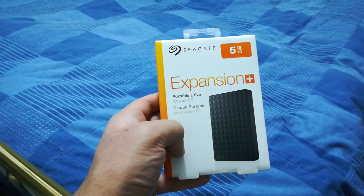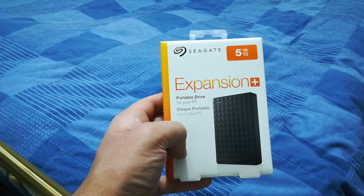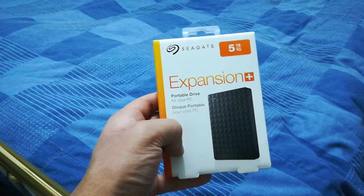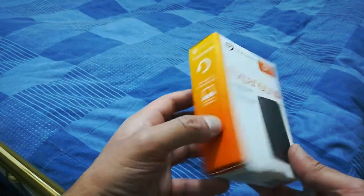I'm back with another video, and this is just a quick unboxing of the Seagate Expansion 5TB portable drive. This is one of the biggest external hard drives with a large capacity that I bought, and it was half price. It was $89.99 from Argos UK.